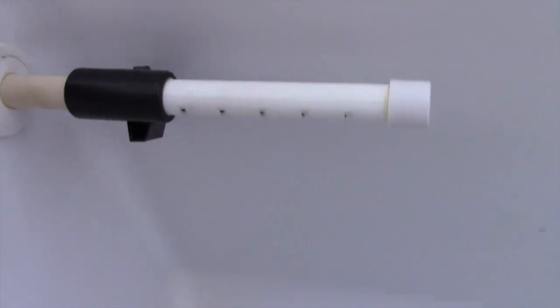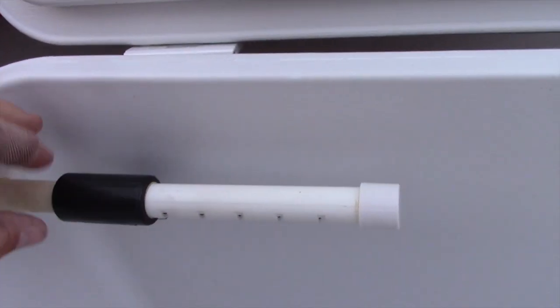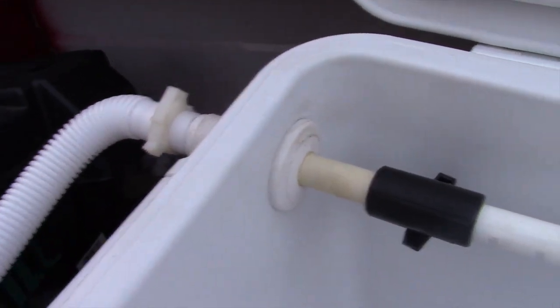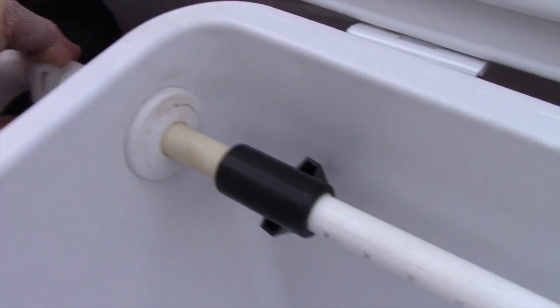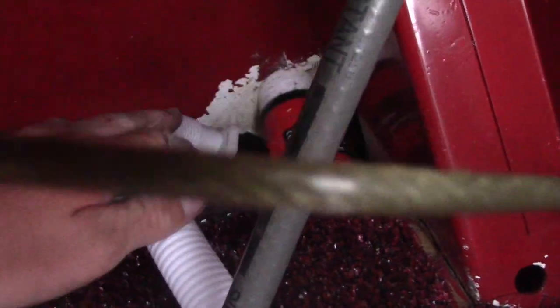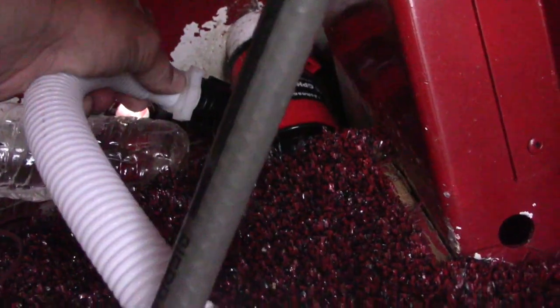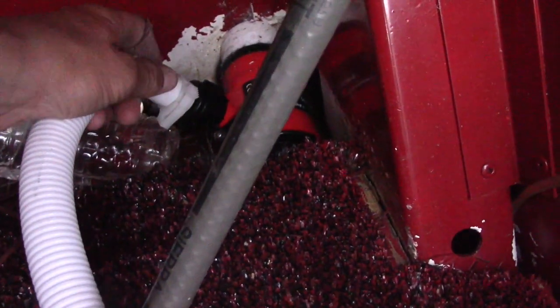This is where the aerator is — they have five holes in the bottom that were pre-drilled. This is your shutoff valve: when it is not parallel with the aerator it is open, and when it is parallel with it it's closed. It doesn't seem like it should go that way, but that's how it works. Here's where we drilled the one and one-sixteenth inch hole in the side of the cooler — that's where the hose to the sub pump goes. This black piece screws off, comes off, and it has movement.